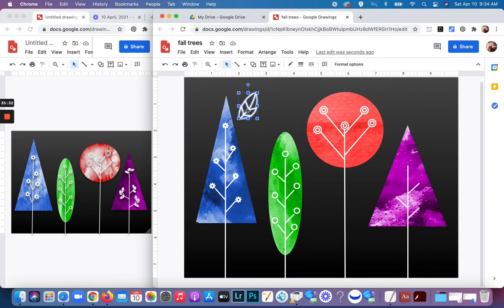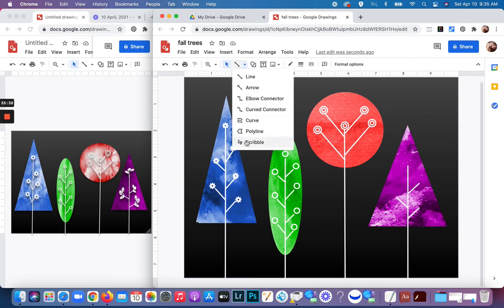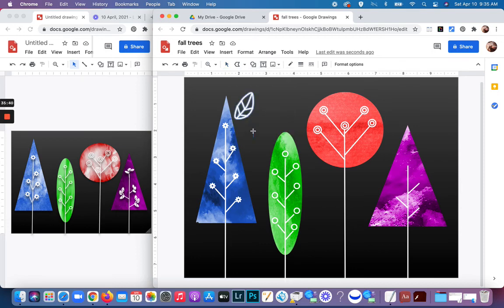So I have this selected right here just to show you another way you can create a leaf if that was hard. You can still go down here and go to Poly Tool and you can just take your time going click, click, click, click, click, click. It's straight lines and then you would just create your shape like this. So I'm not going to keep this one, but you could really get some cool shapes and come up with some different types of leaves. I'm going to click out of that. I'm going to come back and take this one.